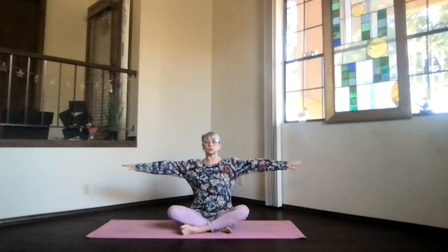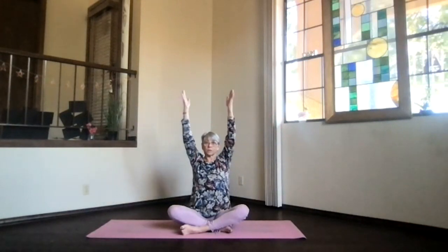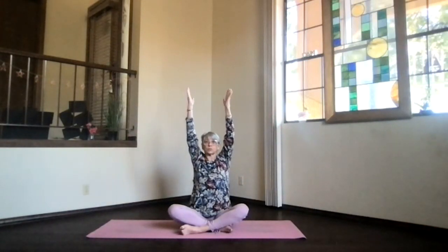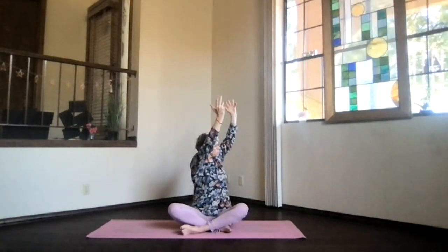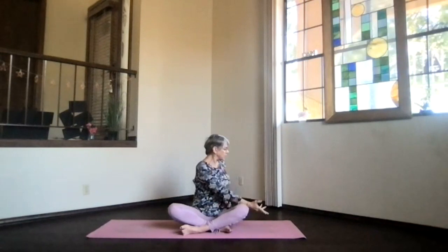So arms at your sides. Arms out at shoulder level, palms toward the ceiling, right above your shoulders. Stretch way up. Exhale, turn all the way to the side. So hips, ribs, shoulder turning. Bring your hands down, the one behind you near your body, and the other one on the outside of your knee. Stretch up, nice stretch through the spine so it can move.